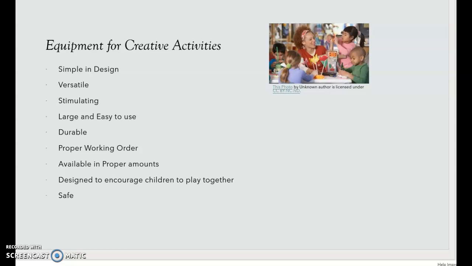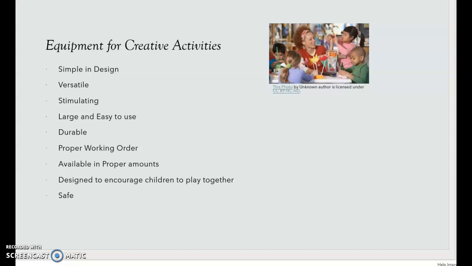Available in proper amounts. So if you have a new kind of exciting toy and you just have one, there's going to be trouble, right? So making sure you have multiple, if you can, is important. And then also designed to encourage children to play together. So there are instances where having something the children can use together encourages them to play together, especially if there's a child in your classroom that has special needs, or a child that has autism, and you're working on those social skills, having a toy that they can play with together.